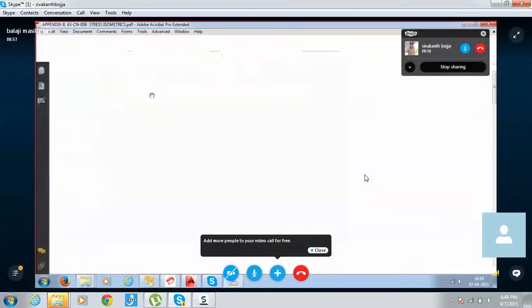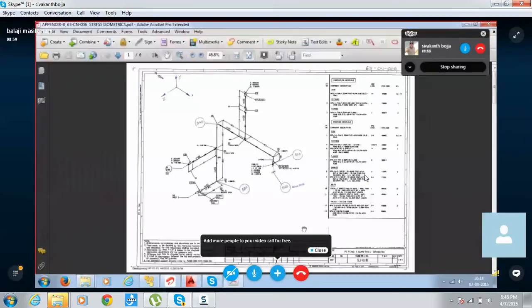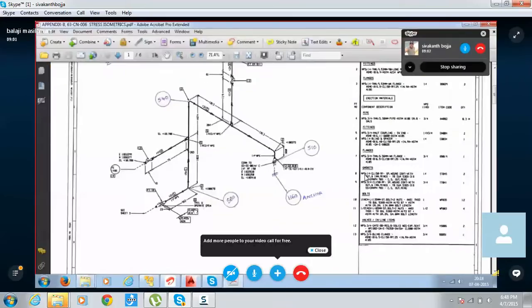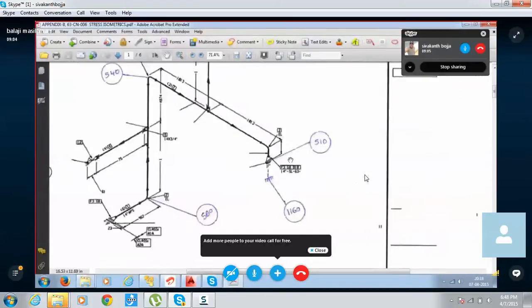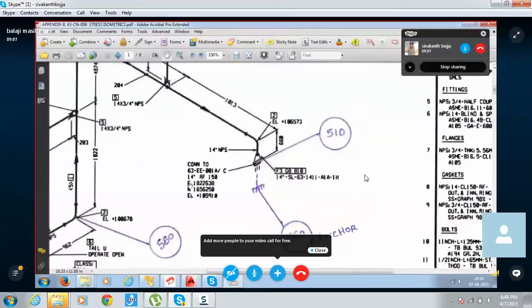You see, this is one ISO. From here I marked 510, no? Yes, 510, inside the circle. That is the first node number, and it is connected to one equipment. Okay. That equipment is 1160 anchor point.